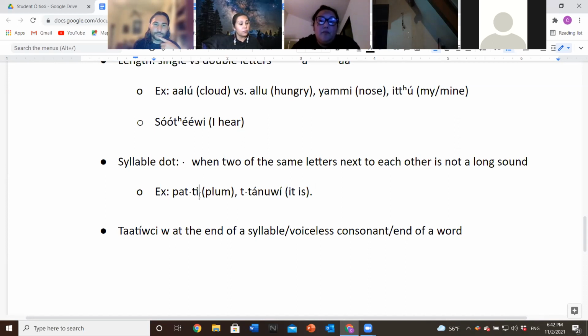So here we have but D. That's how you would pronounce this. This P comes before a vowel. And this T comes before another consonant, so it's unvoiced. It has the T sound. And this T comes after a consonant, so it's voiced and has the D sound. So, but D. And then here we have Tadanawi.